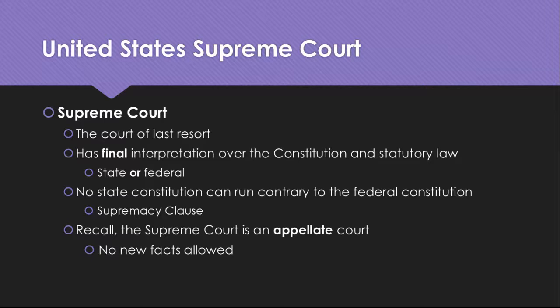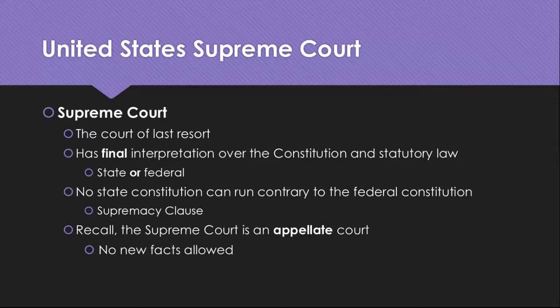It has the final interpretation over the Constitution, which means that if there is a question about some sort of interpretation of the Constitution of the United States as well as the constitutions of the states, once the Supreme Court has interpreted it, that's going to be the last arbiter of that. There's nothing higher you can go.